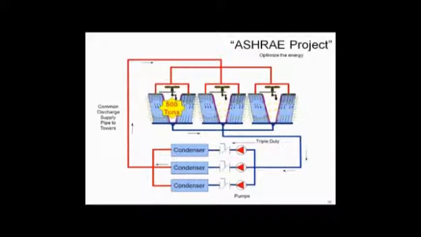So the question is, how do we pipe? What's the proper way to pipe? In this case, I've got three 500-ton towers, two 500-ton chillers, and just to keep it interesting, I have one 300-ton chiller that we've picked for the wintertime operations, kind of a core level on the building.